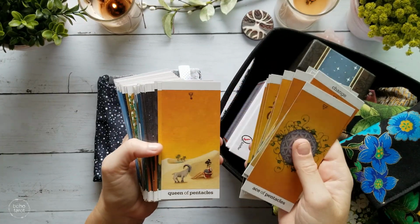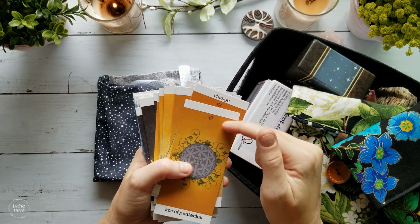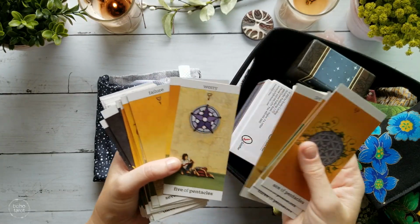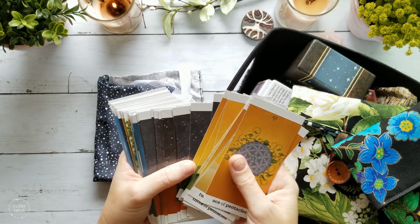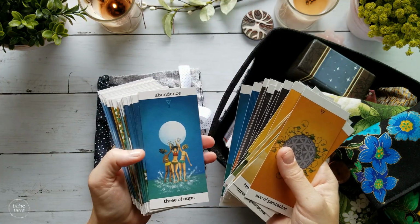So what I'm planning on doing with this one is now trimming it down and cutting the top off, including the elemental symbol, which is fine because it's all the same per suit anyway, and I know what they are, so I don't really need that on there. So that's why this one's in here, because I just need to finish it.